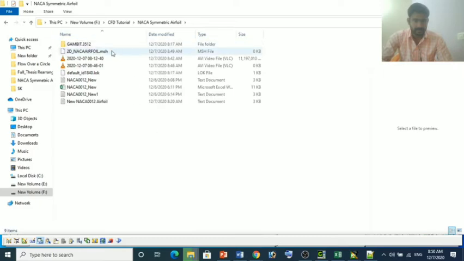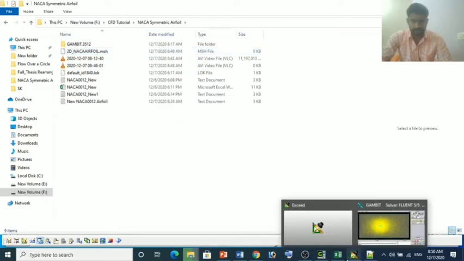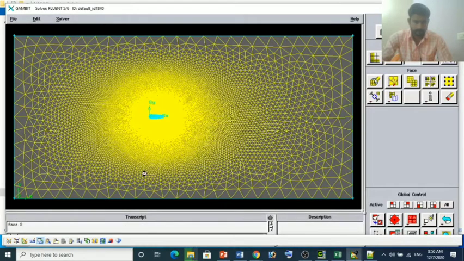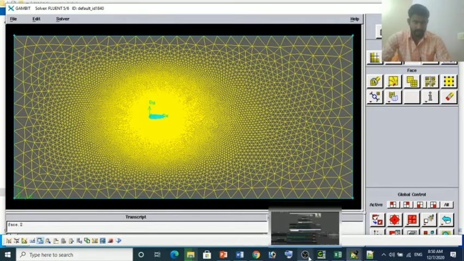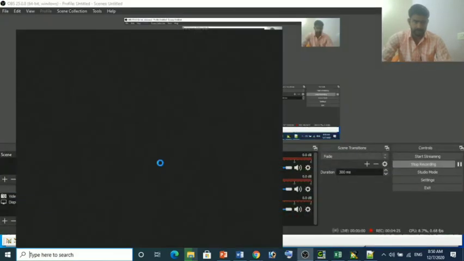Still, once it's written, this NACA airfoil will come. I will pause it here once. Oh my god, my system.